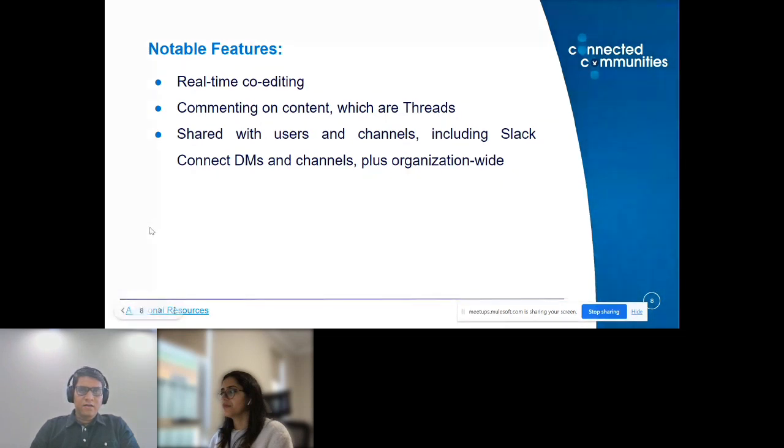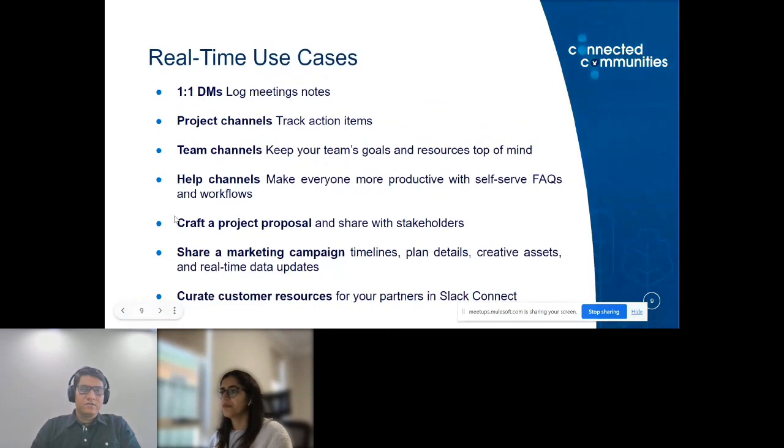Now we need to see the application side of Slack canvas: how we can integrate the Slack canvas, and how we can utilize it in our day-to-day professional activities. These are some real-time use cases of Slack canvas. You can use it for logging meeting notes, any one-to-one DMs or project calls. You can create it for the action items for any project. You can use it to align your team with the goals, responsibilities, and action items for them.